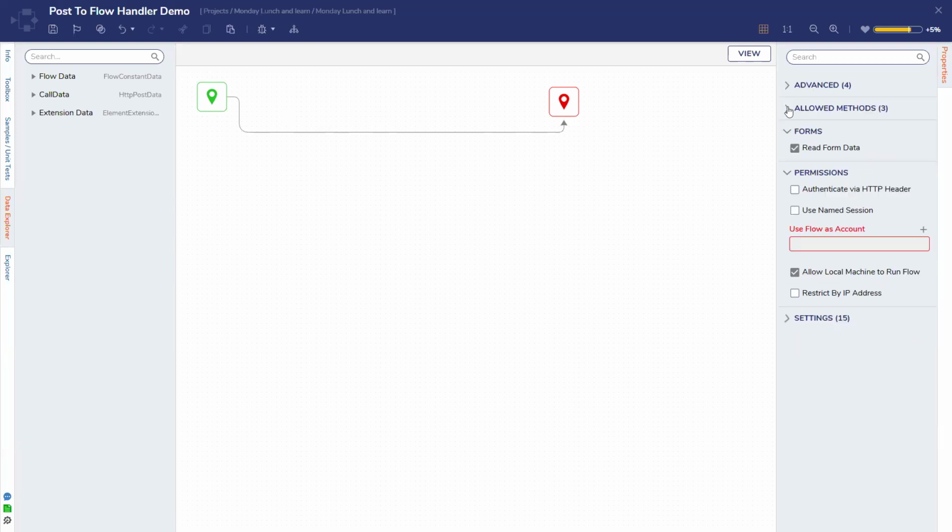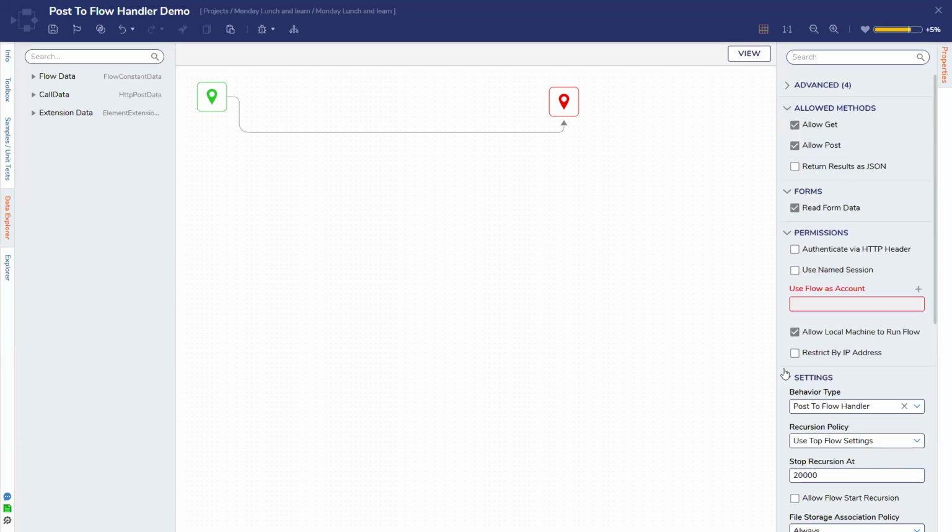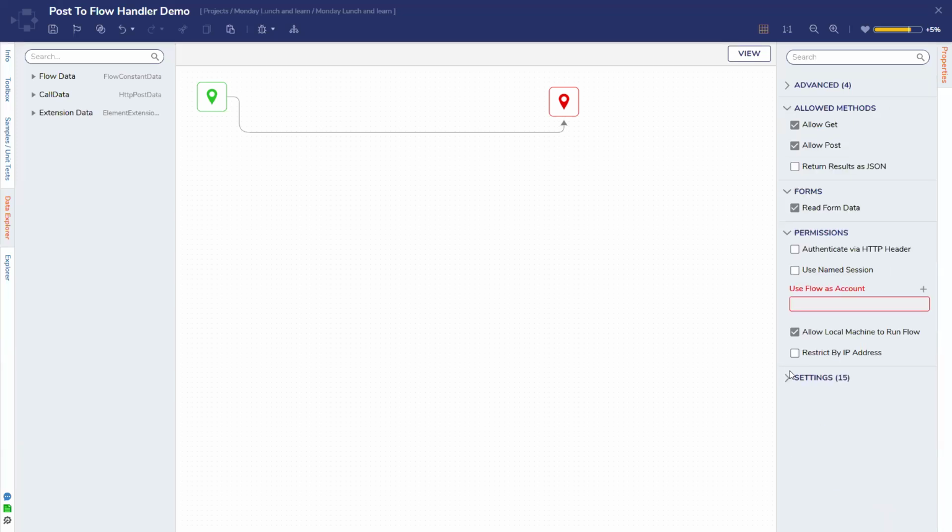In this particular type of flow, you have some other options, such as allowed methods. I can allow get methods, post methods, or if I want to return the results in JSON format, I can specify that. I can specify if I want the authentication to be via the HTTP header that is passed in rather than authenticated by whatever I select down here.